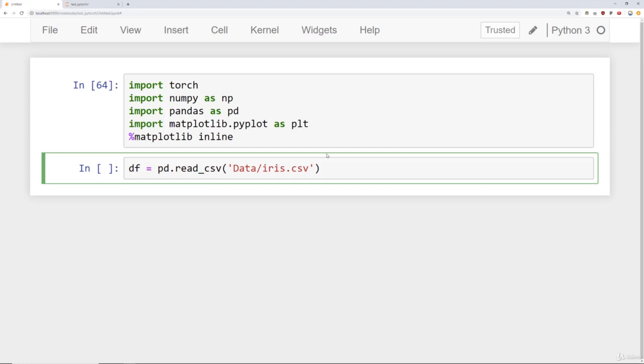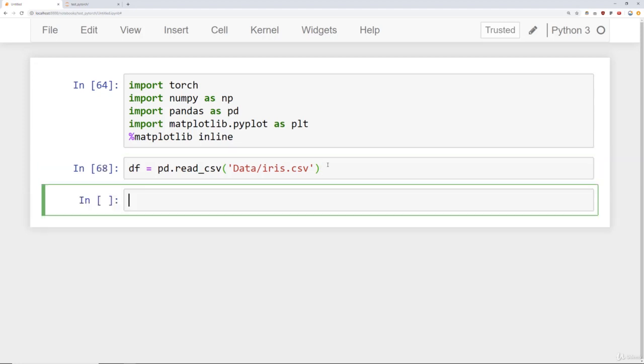Or if you're located deeper in a notebook, you may need to say .. to go back up a directory, or just ../. Again, please review read_csv and how to read in a file in case you get an error when running this line. Or just run our lecture notebook directly from its original location. So that's reading in that iris CSV file.